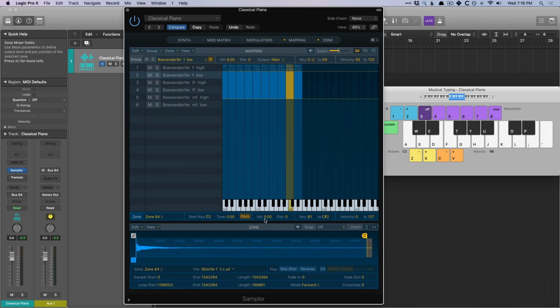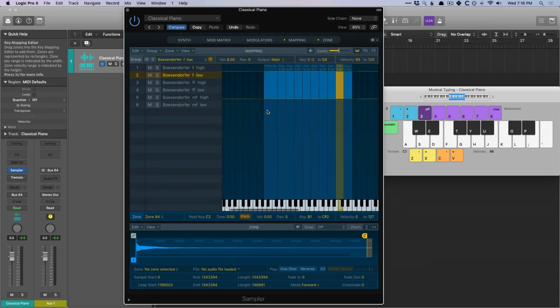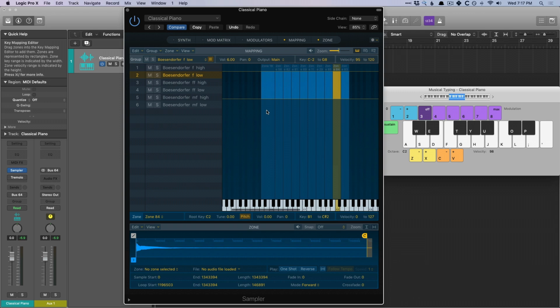Each instrument is made up of a series of samples. And for this piano sound, we have both high and low samples, and they're grouped together. So if I click on the high here, we can see that we have some high samples on the higher end of the keyboard and lower samples in the lower end of the keyboard. Each sample, when it's placed onto a key on the keyboard here, is assigned to what we call a zone. And a series of zones can be made up into a group. Just like how you can group different channel strips within the mixer into a group, like the drum group, the guitar group, the vocal group, we can have different groups of samples.